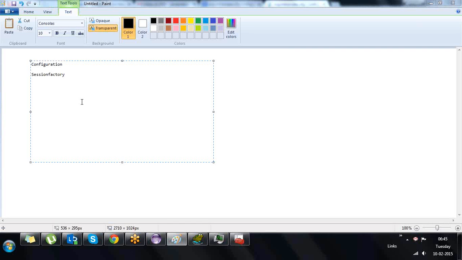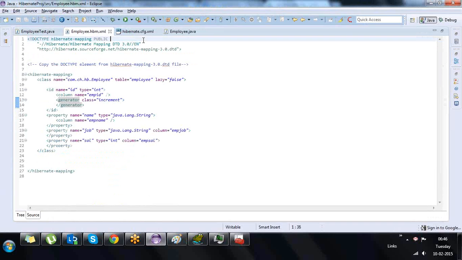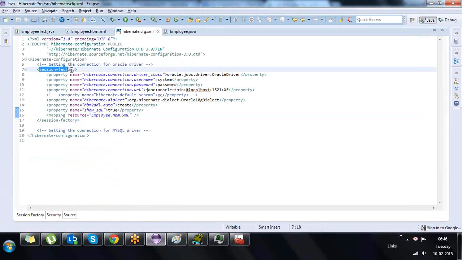Your application is responsible for mapping the session factory. You should only have one session factory unless you are using Hibernate to connect with two or more databases in the Hibernate config XML file. You should use only one session factory.